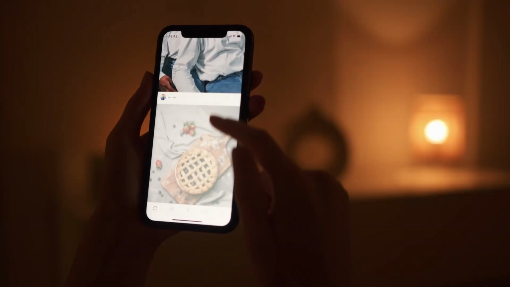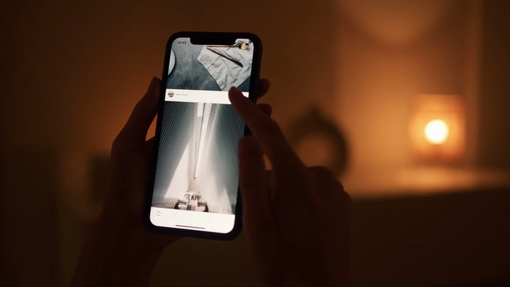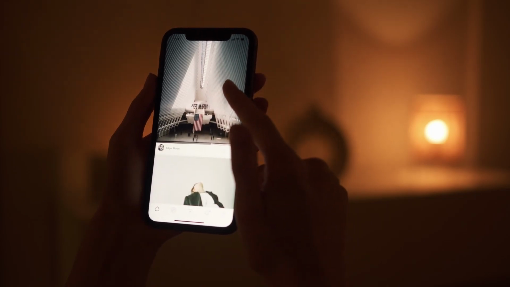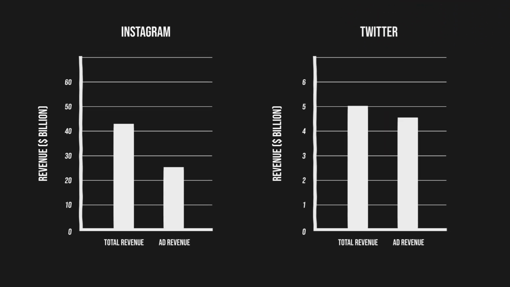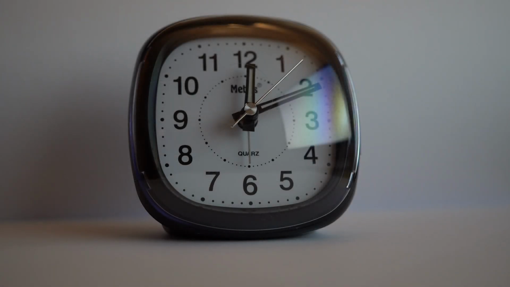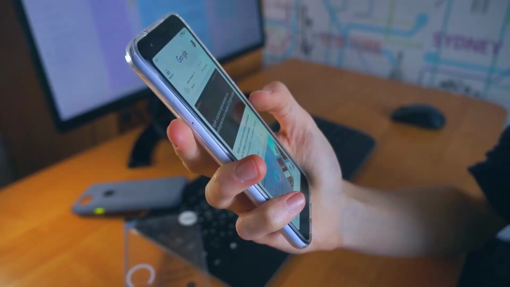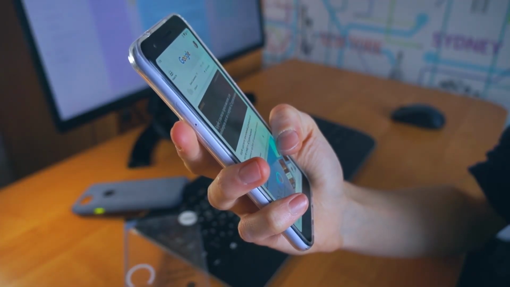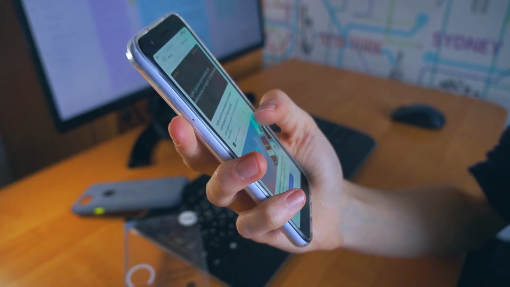Platforms design their interfaces to make it difficult to turn off, and when you do, they find ways to reel you right back in. For many free social media apps like Instagram and Twitter, advertisements are by far their #1 revenue stream. And so, the longer users spend time on their platform, the more opportunity for revenue. It's worth it for them to fight for every second of engagement from their users, even at the cost of their well-being.